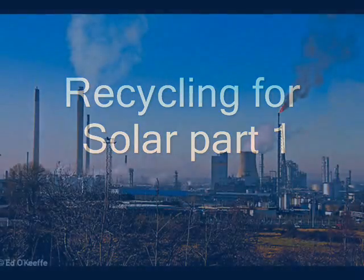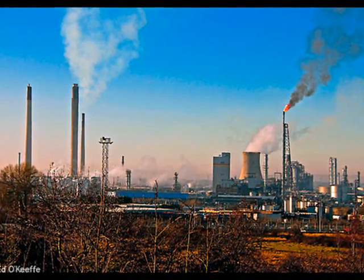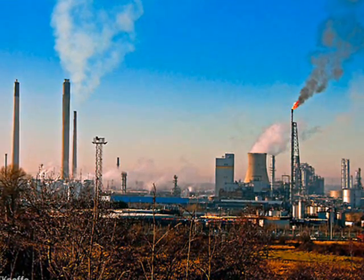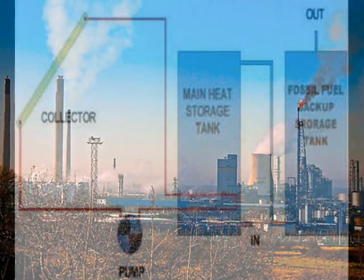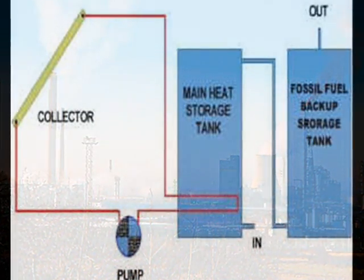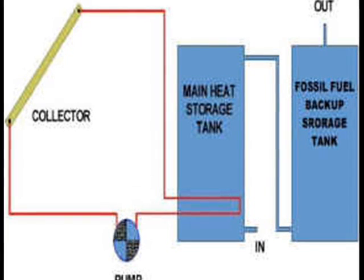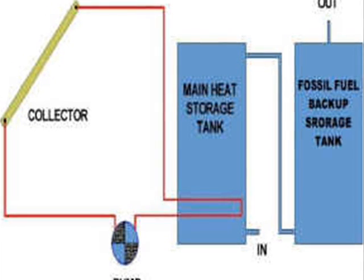The high cost of fuel oil is motivating many people to seek alternatives to non-renewables, but the high cost of solar is discouraging. Now we can have our cake and eat it too, if we're willing to roll up our sleeves and get involved. Many of the materials needed for collecting and storing solar heat are commonly available, and some may be obtained for little or nothing. There are a variety of do-it-yourself solar collector systems possible, but collecting solar heat is only the tip of the iceberg. Storing heat from a diffuse, intermittent energy resource is a major concern.